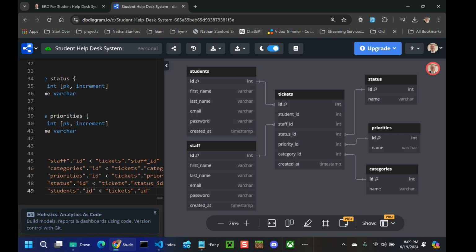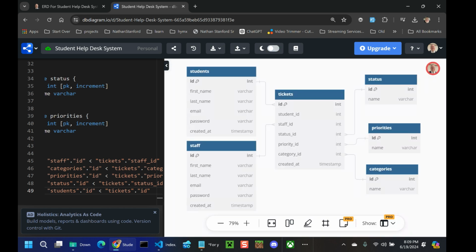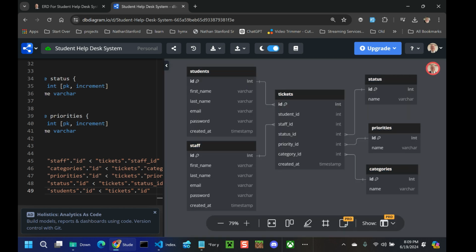It's got a lot more in the documentation. There's a light mode, there's a dark mode, which I like dark mode. So most of the time when you see my stuff, it's going to be in dark mode. If you like light mode, that's fine. Just understand when you're watching my videos, it's going to be in dark mode.